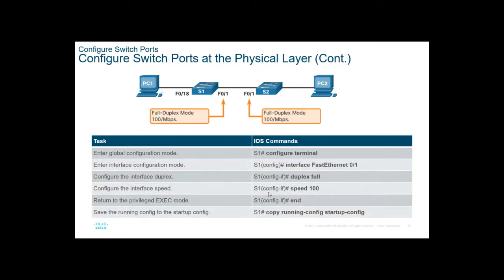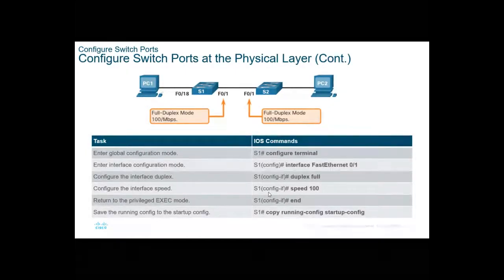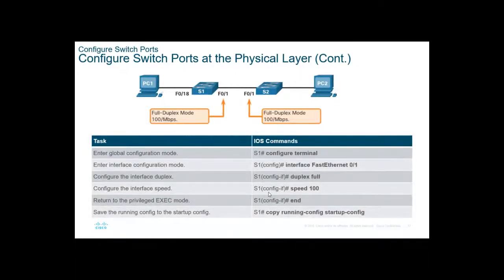So if we need to configure, we have two switches connected here. Normally auto configuration is going to work just great, but maybe it's a really old switch, or maybe it's a mixture of different vendor switches. So we can go to configuration mode on our Cisco switch and force it to be duplex full or duplex half, force it to be speed 100, speed 1000, and then save that to the running configuration to fix our errors.